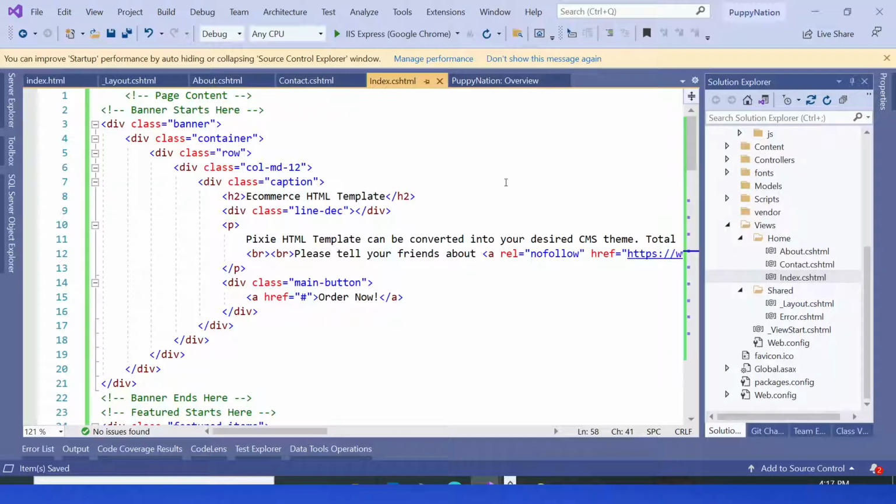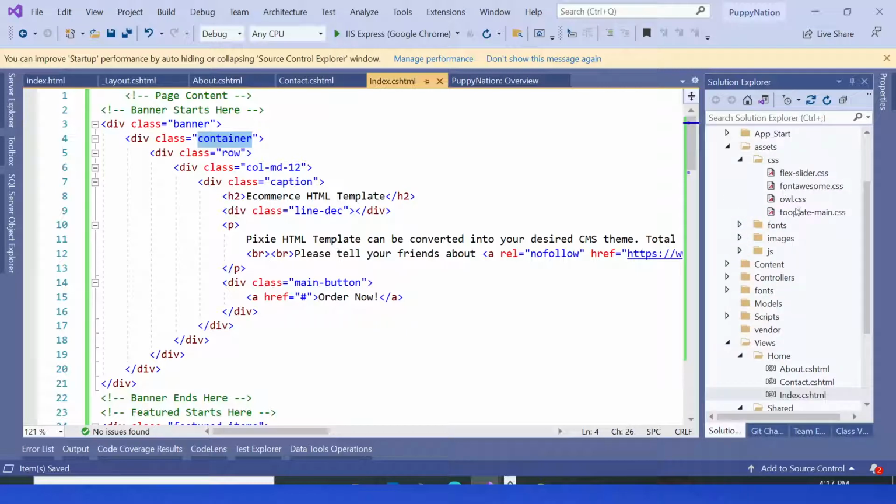Yes, everything is pointed to the correct location, and the banner image needs to be pointing to the proper location.